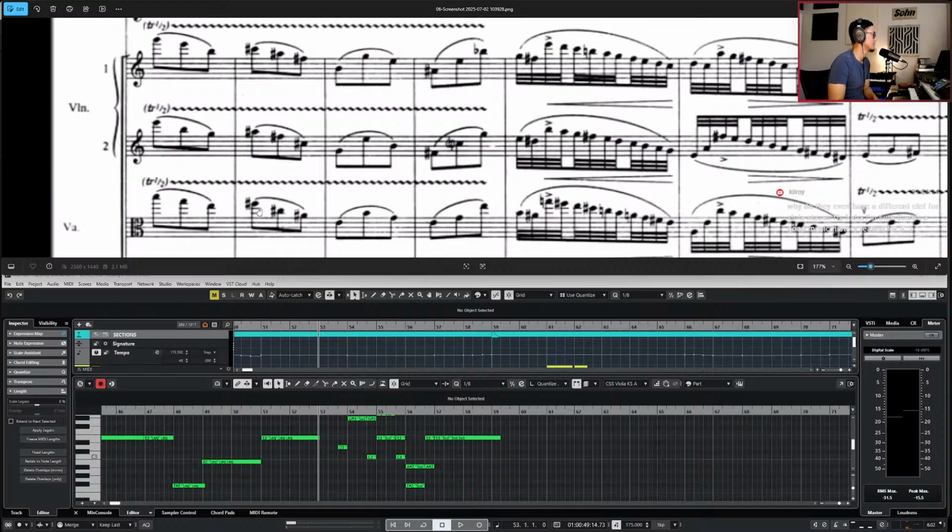C. Actually, this might be different. So high up there in the viola staff.